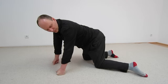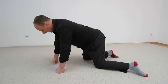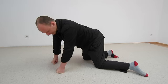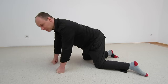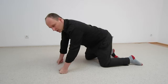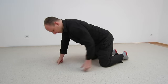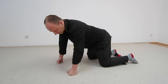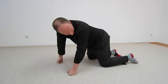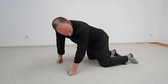Bring your foot outwards, have your foot to the side, and then look at the foot, and then bring your head to center again between your arms, and then turn again to the left, and come back. Do this a couple of times, delicately, so one side is becoming shorter and the other side is becoming longer. This is side flexion. Or you can leave your foot where it is, on all fours, and just turn over your shoulder. It's not just turning the head, it's a flexion to the side, as if you would like to see your foot. You lengthen one side and shorten the other side.